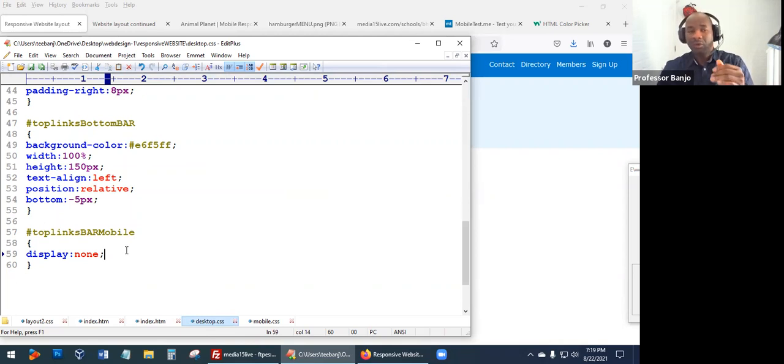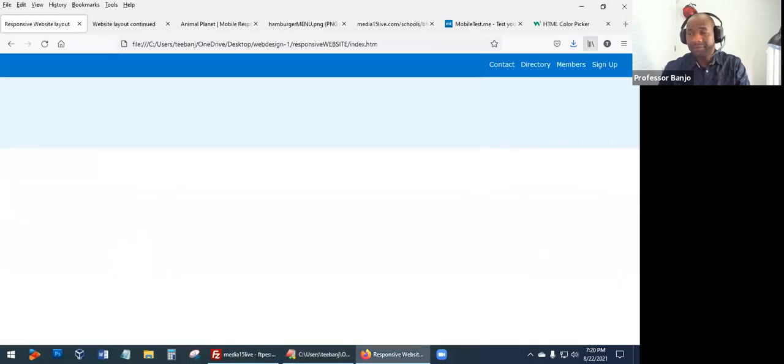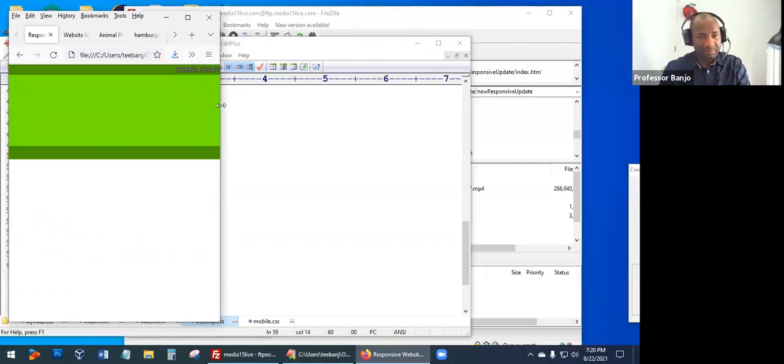So essentially, like I said, we might have to create duplicates of some divs, and then we hide it here, and then we let it show on the other side. That's sort of how you build your mobile responsive website. I said, this is fine. You shrink it. So this is how it is right now. When it gets to the mobile view, everything changes. And that's good. That's what we want to do. Okay.